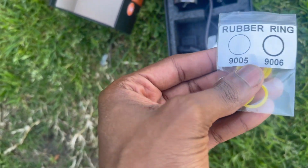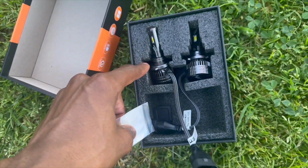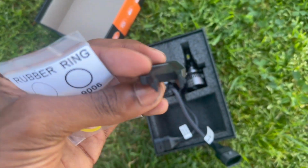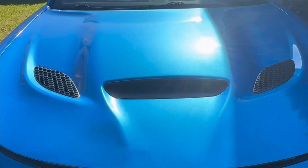What are these? These are the rubber rings, O-rings. Oh shit. Okay, so I guess they go around here, if I'm not mistaken. We gonna figure it out, man. What is this? A button or something? All right, so let's go ahead and pop this hood up, man.